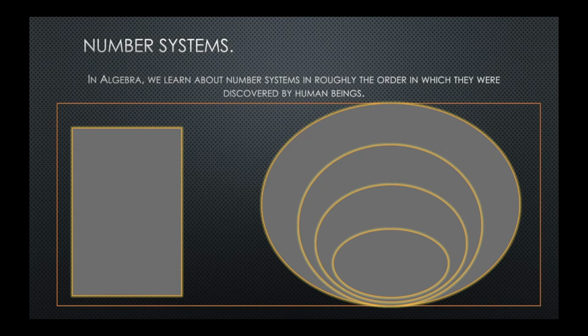Now, the first number systems that people discovered is called the natural numbers. And this kind of happens to human beings too. When we start teaching kids how to count, we don't start with 0. We always have them start with 1. And they count to 10 and they're really proud of themselves, and then they get to 100 and so on. The natural numbers are about 20,000 years old.